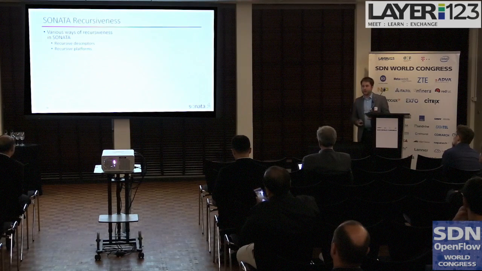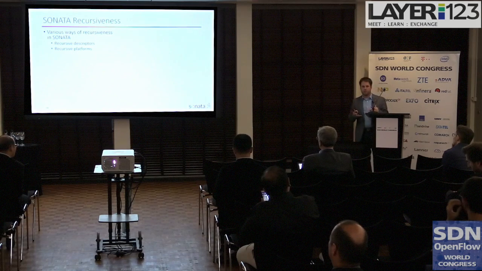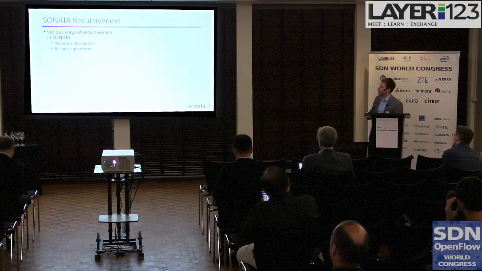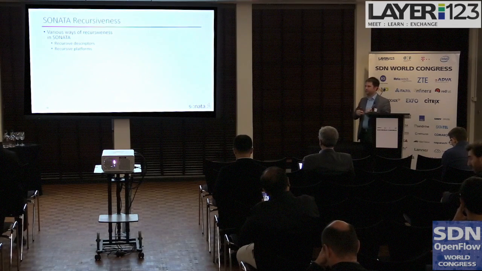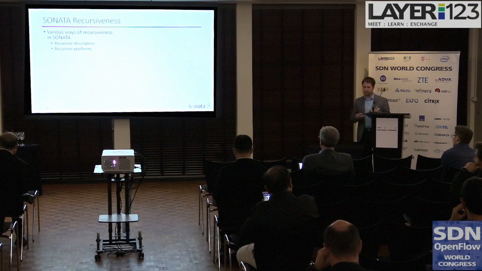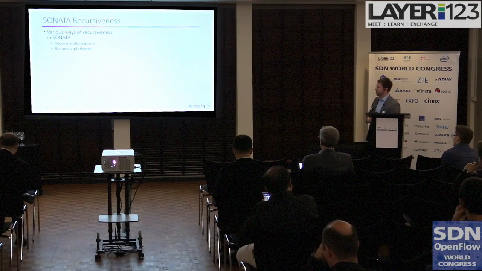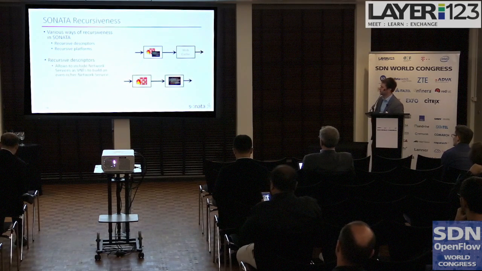Sonata supports recursiveness. That was one of the general architecture ideas we had right from the start. And there are two different ways of recursiveness that you can have, or two flavors of recursiveness. One is recursiveness of descriptors. Say when you describe your VNF, there can be, I will explain that to you in detail, a recursive operation in there, and the recursiveness of the platform itself, which will be addressed by a different talk.